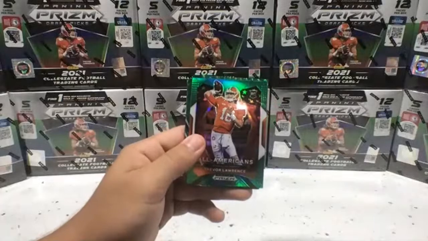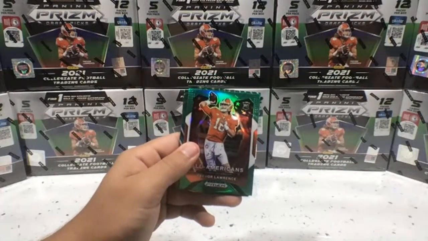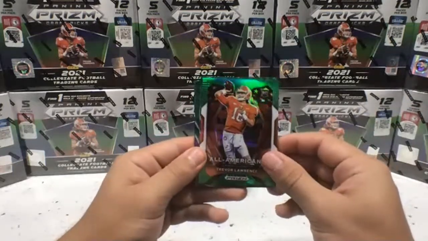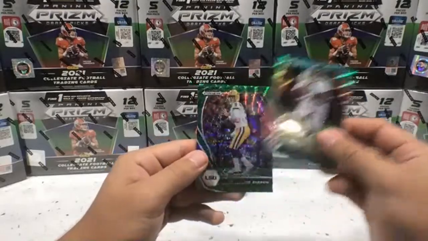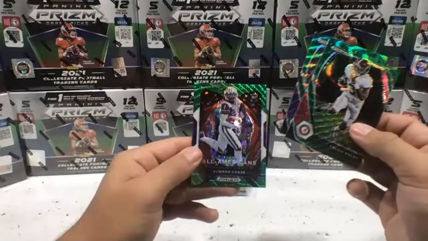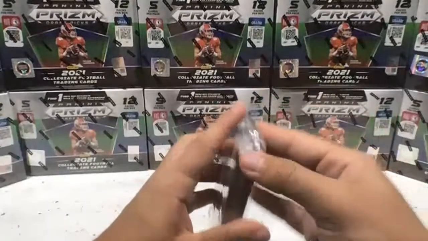We have, bro, what is this break so far? So many T-Laws. We have a green All-Americans rookie of Trevor Lawrence. We have green wave of Calvin Ridley, veteran Joey B, second year green wave, and a Ja'Marr Chase All-Americans rookie green wave for the Bengals. Lots of T-Law, lots of Chase.